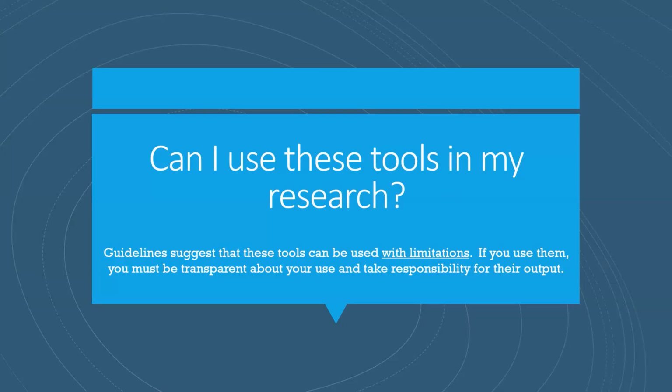Since the boom in generative AI tools, many people involved in research are asking, can I use these tools in my research? The use of this technology is still being discussed, but current guidelines, which I should mention are pretty sparse, suggest that generative AI tools can be used, but with limitations. Generally, authors are required to be very transparent about their use and to report their use, as well as take full responsibility for the content that these technologies generate.